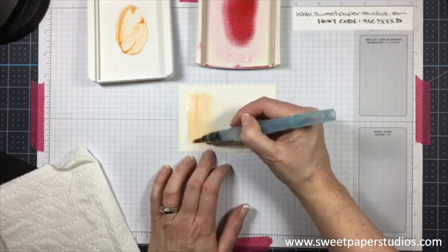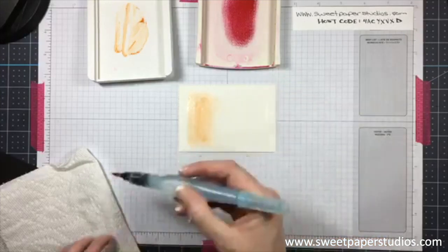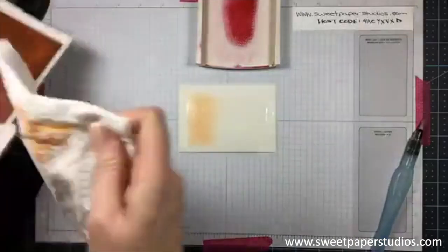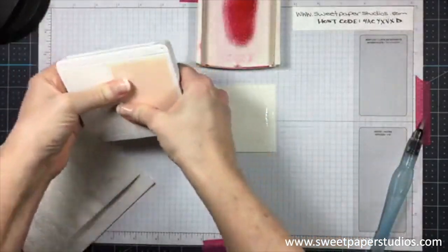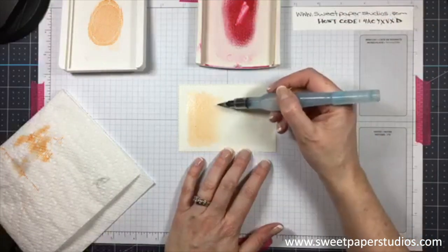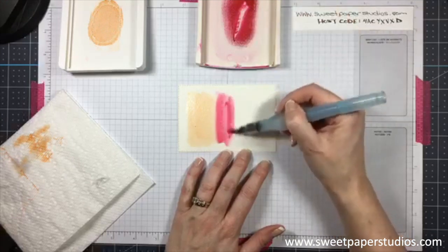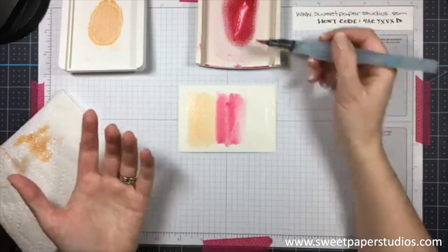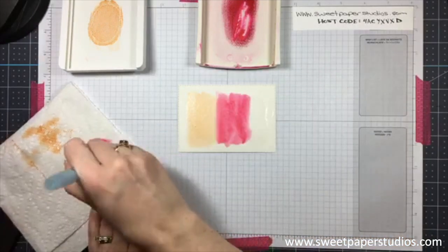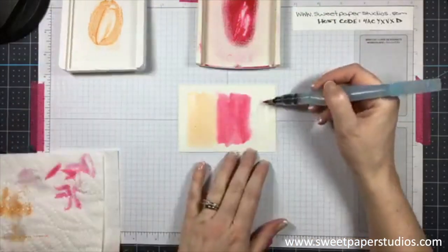Okay, so I kind of like that. Actually, I'm going to add a bit more color. And then I'm going to wipe that off, making sure you wipe that off. And I'm going to get this ready and prepped, because I'm going to need more of that. Okay, so then I'm going to take some Melon Mambo. Now this may look a little funny right now, because it's just like, whoa, what are you doing? This is solid colors. But let me show you. So I'm going to wipe that off. And I'm going to grab some more Petal Pink.